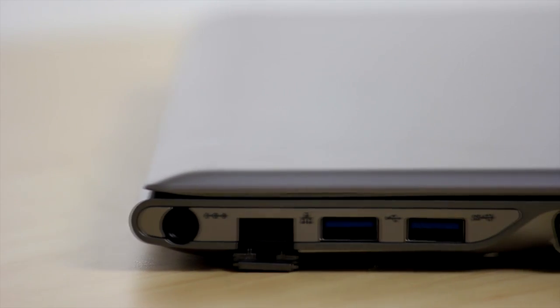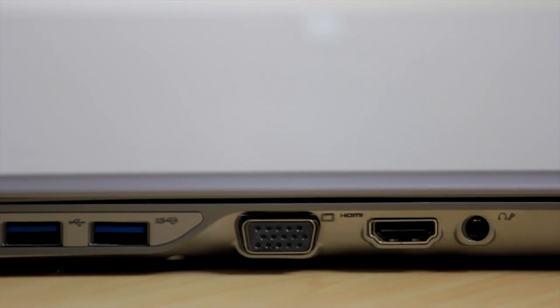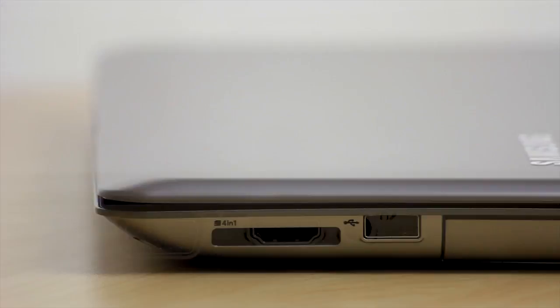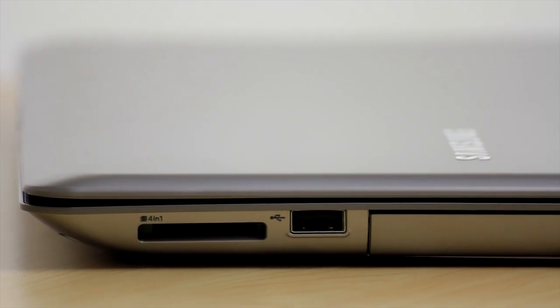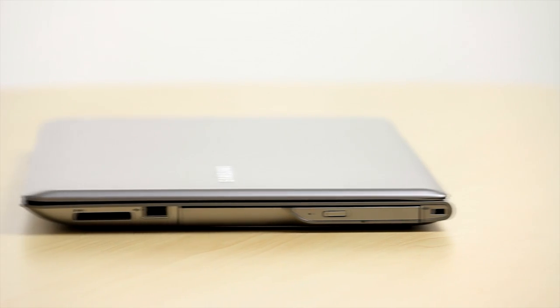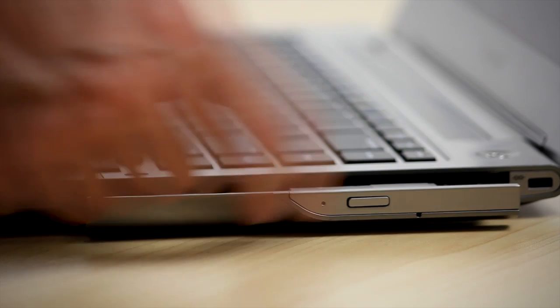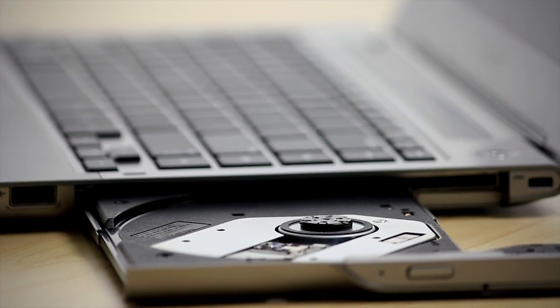It has pretty much every connection you'd need under the sun. 2 USB 3 ports, 1 USB 2, HDMI output, Ethernet, multi-card reader, and a VGA output. Nothing really missing there. But wait, what do we see here? A DVD burner? Yep, this Ultrabook is the first to include an optical drive and still come under the dimension criteria that Intel have set.